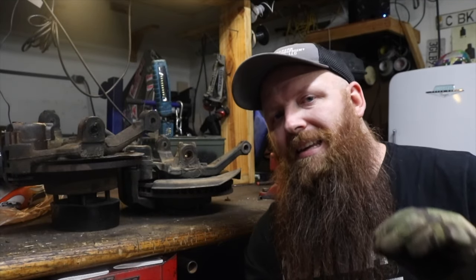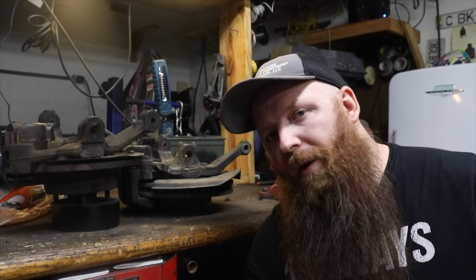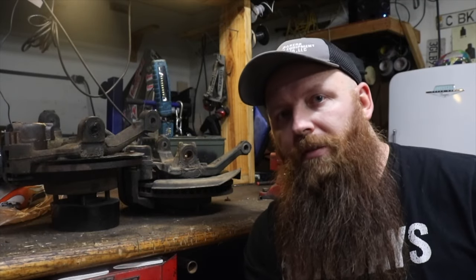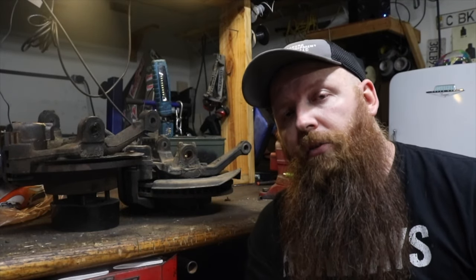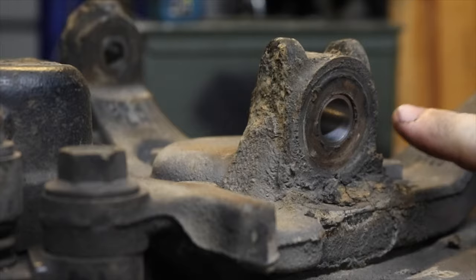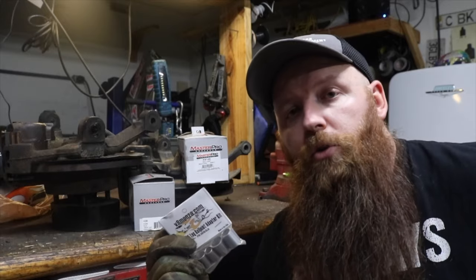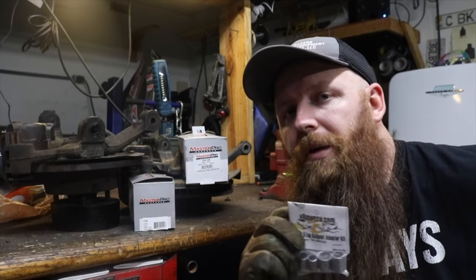Way number 1 is the easiest way. For the guy who just wants the 5 lug upgrade and just wants the brakes, but doesn't care about changing any of his alignment characteristics or numbers, and maybe isn't super concerned with his handling, that's probably gonna be the better way. Now, a guy named Bob Gum has this website called v8monza.com, and he creates these little adapters that slot into these bigger diameter holes on the S10 spindle in order to make it fit on the stock Vega ball joints. So for the easy way, or way number 1, we're gonna use Bob Gum's V8 Monza ball joint adapters to throw this on so you can see how easy this can be.